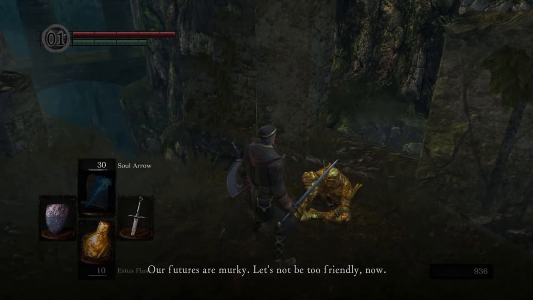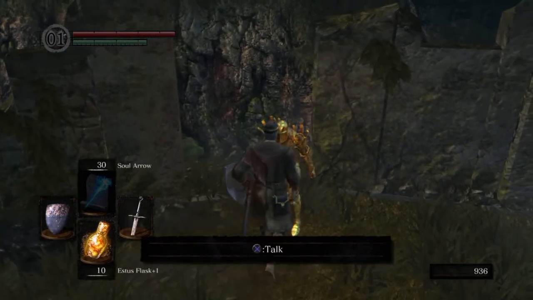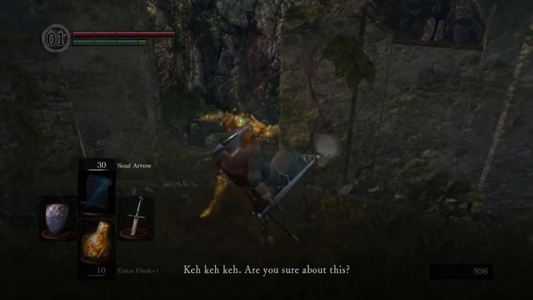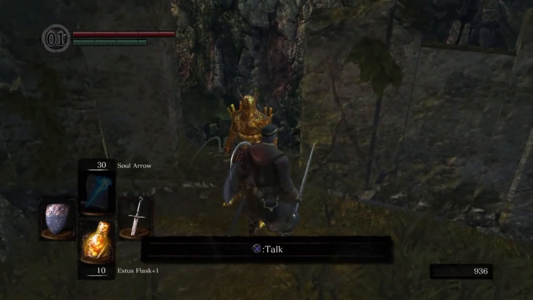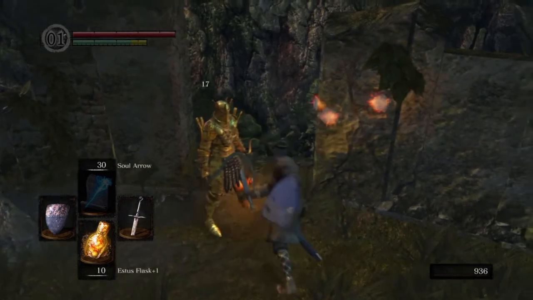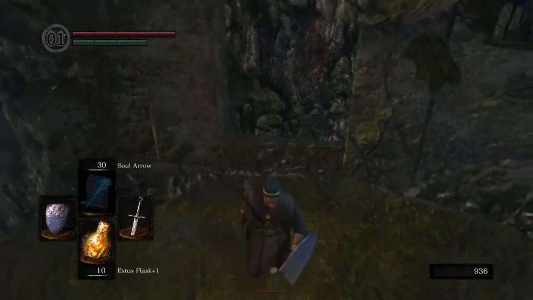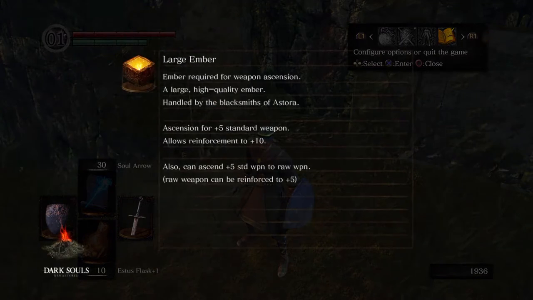Our futures are murky. Let's see, let's kill him now. Just kick him, and then... Well, what have we here? No, I wanna kick. Are you sure about this? Yeah, I wanna kick. Oh, he won't fall. He won't fall. Yeah, now, yes. Now he's dead. So, just quit and reload.